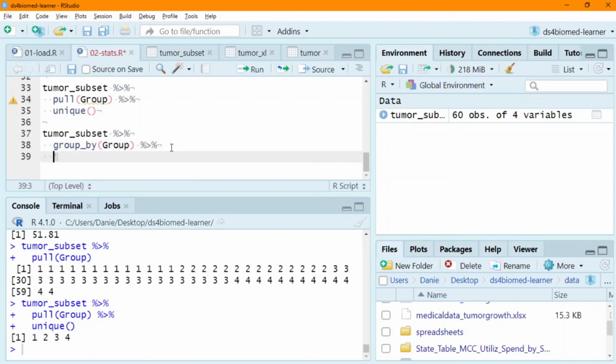And then for each unique component of group, what is the function you want it to calculate? In tidyverse, there's a little more code you have to write, so I will write it out and then explain it. You pass it into a function called summarize, and then you can say, I want the new column to be average size is equal to mean of the size column.